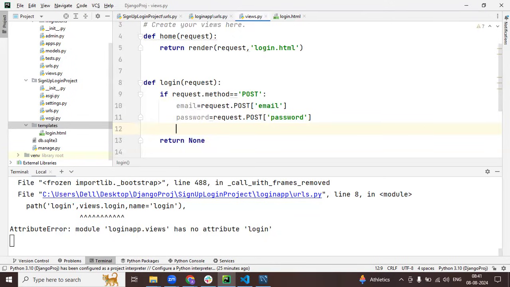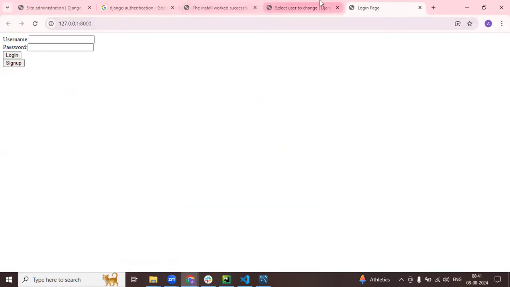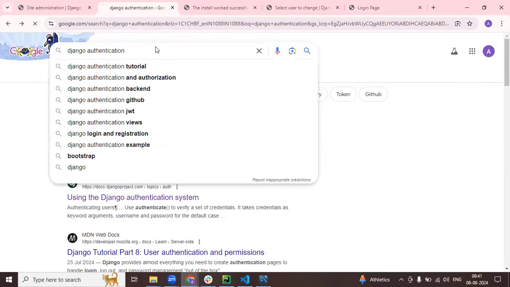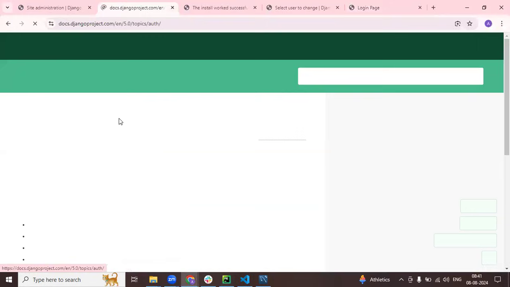Okay. To do that, we can follow the Django authentication system. It is good to always check the Django documentation. If you type user authentication in Django in Google, you can check it from the Django documentation.